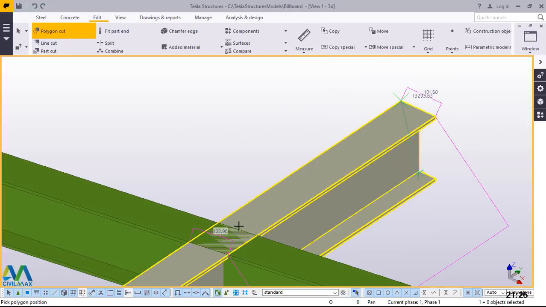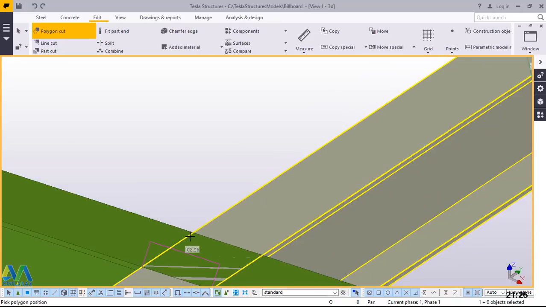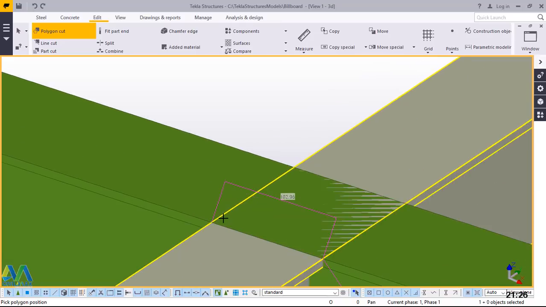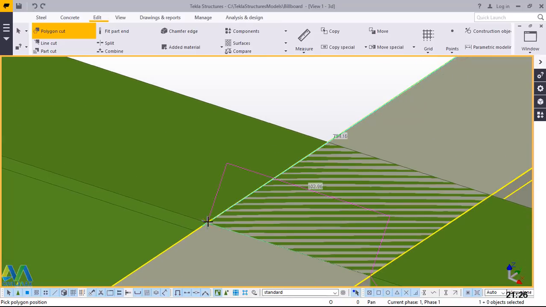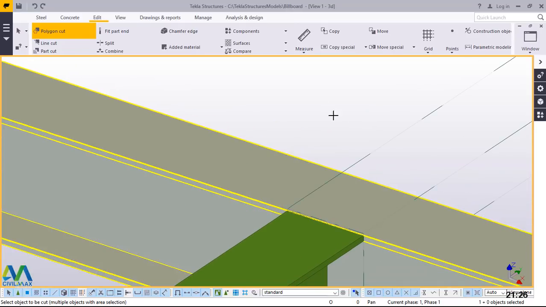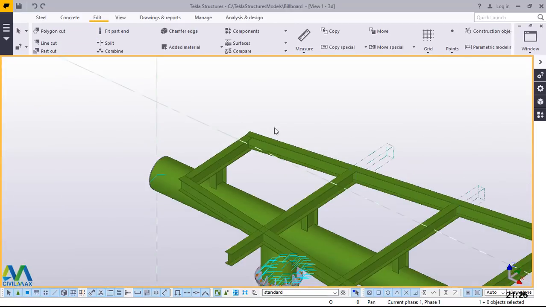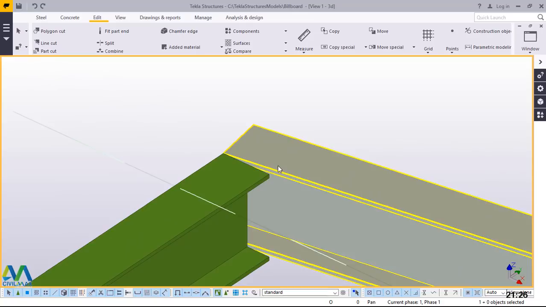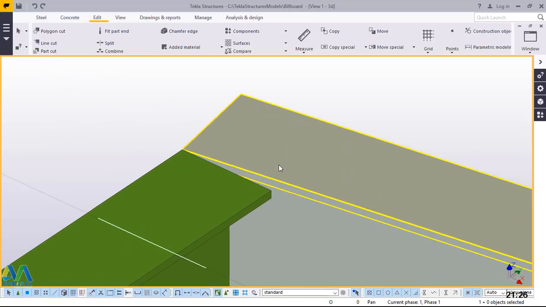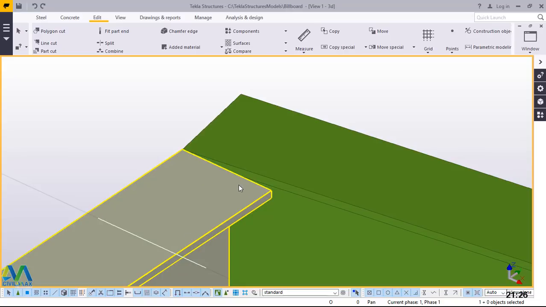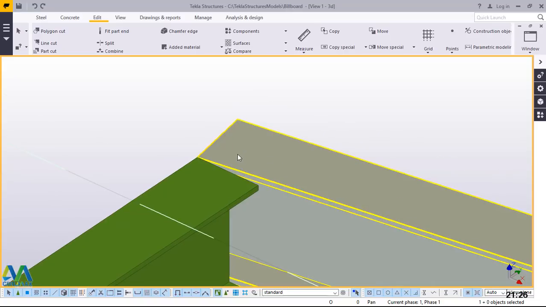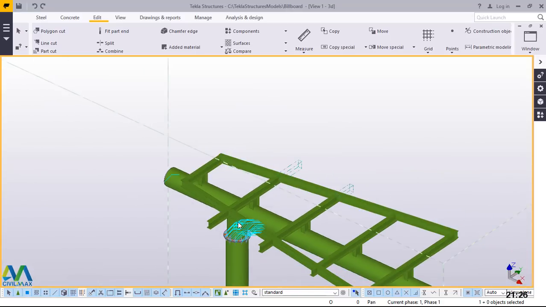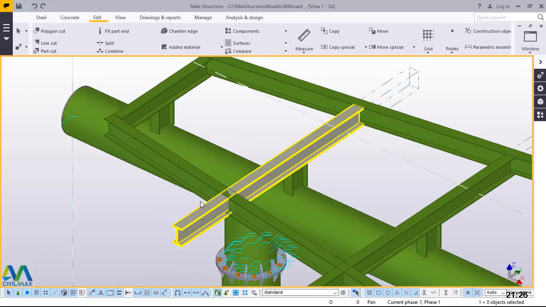Just zoom out and target this point, and we'll cut off that. Remember, we are trimming this to accept that V-shaped. Now at this, we'll just leave it the way it is.